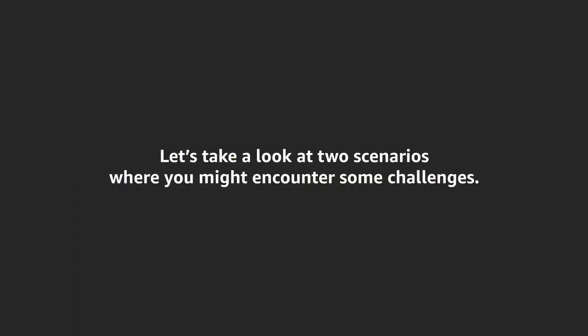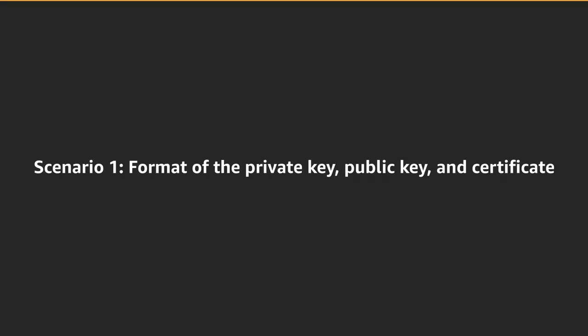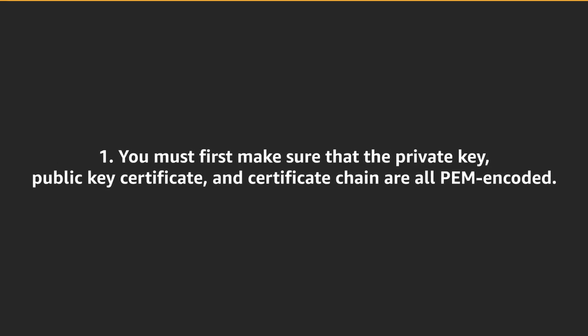Now that we uploaded the certificate, let's take a look at two scenarios where you might encounter some challenges. The first scenario is the format of the private key, the public key, and the certificate itself. As you saw in the previous section, the private key, the public key certificate, and the certificate chain should all be PEM encoded. The second requirement is that they should be in the format that I'm going to talk about now. Let's look at the private key first.